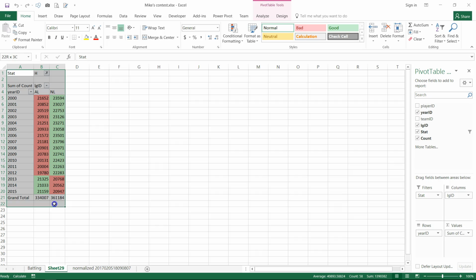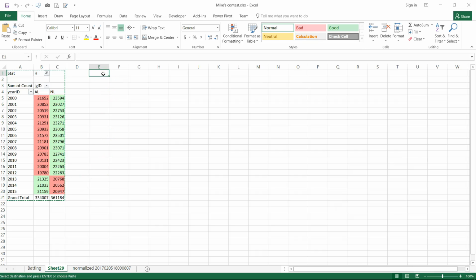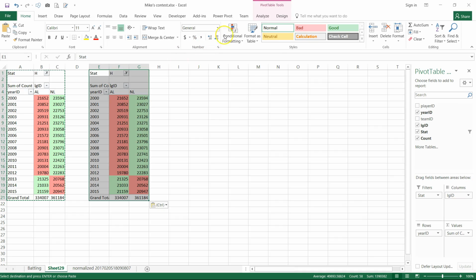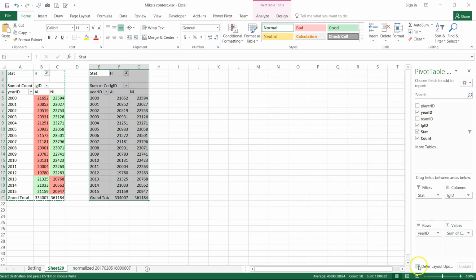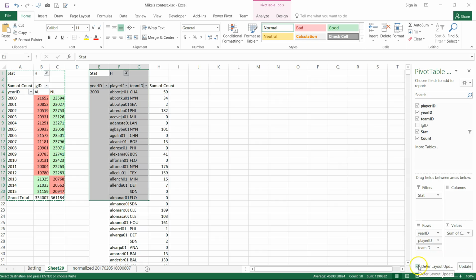So I'm going to take this, and in my 2 minutes remaining, just create another pivot table that I thought was kind of fun. I'm going to clear the rules from the pivot table. I'm going to defer layout because it can get slow with all those hundreds of thousands of rows unless you do. I'm going to pick player and team now, put all of those in that row column, undefer because you can't defer and work.